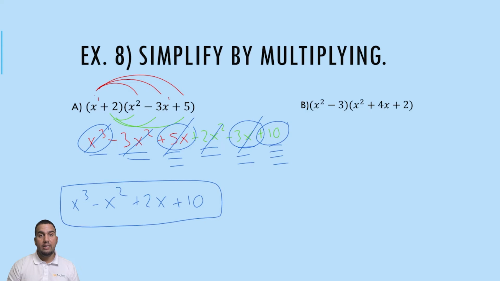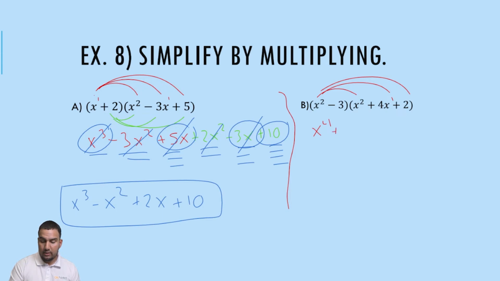Okay, so for B, they try to change it by making it x squared, but that's okay. I'm going to distribute my x squared to this, to that, and to the last piece, so 3 times. When I do it, x squared times x squared, add the exponents, it's going to be x to the 4. X squared times 4x is going to be, again, put the 1 where the x is, so it helps you out, add the exponents, so it's going to be plus 4x cubed. And then x squared times 2 is going to copy and paste and just be 2x squared.